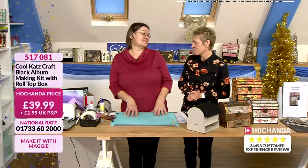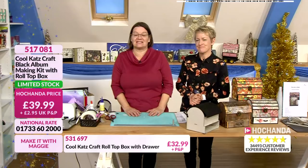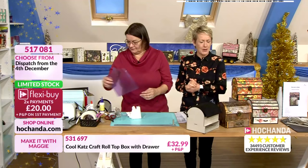Perfect presents as well. Can we make a request, please, if you've made them, send the pictures in so we can see them, because we love to see. We were so astonished with every different thing that the design team did. In the bathroom, you can have one of these like a treasure chest and then put your soaps in there, and your bubble baths for your guests. How nice will that be when they open it up and they've got some bubble baths and things to take out? Little tiny ones.